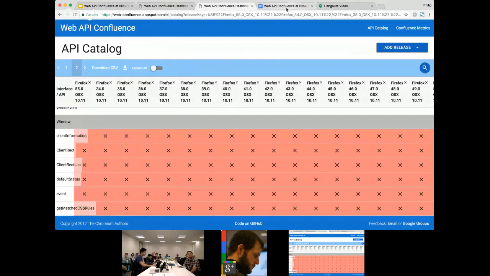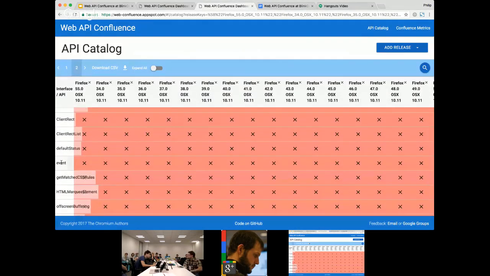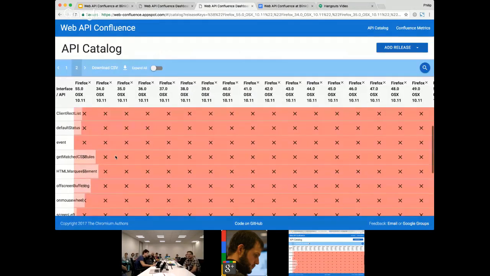Window.event, Mike Taylor said, is one of their top web compat issues right now. I think Mike Taylor's working on adding window.event to Firefox. Offscreen buffering is also hilarious. It always returns true in 3 engines. Note that we're not pointing fingers, right? So window.getMatchedCSSRules, Firefox is the only one not to ship it. It's not standardized. We're actively trying to remove it from Chrome. We're going to break a bunch of the web to do it, but we think we can actually remove getMatchedCSSRules from Chrome.